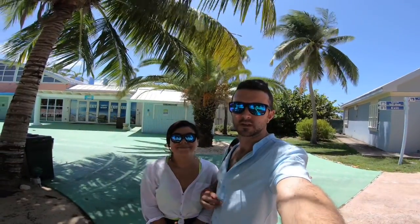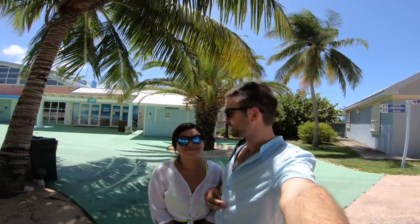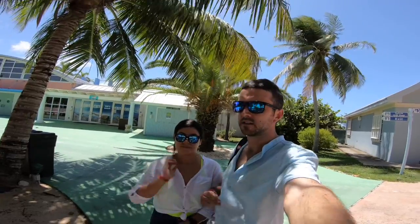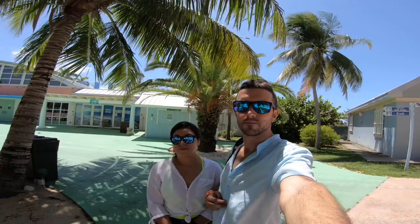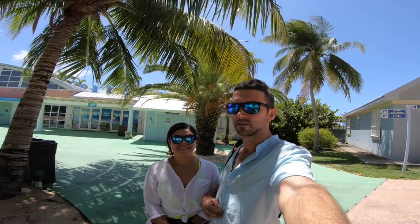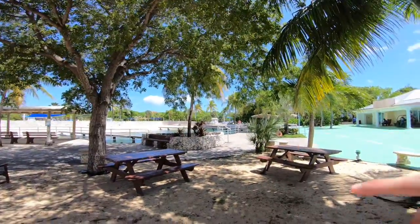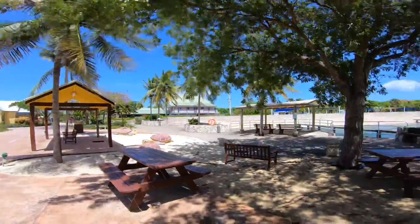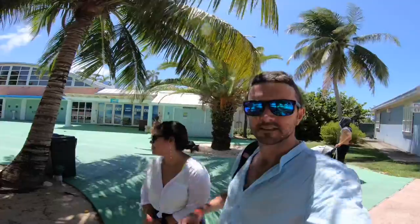So we're just wrapping up our time here at the turtle sanctuary in West Bay, Grand Cayman. We took the opportunity because they had free admission since we got the vaccine, so we decided to come and check it out — it's a really cool place. You learn lots about marine life here in Cayman, so we definitely recommend it. Come when you visit the island — lots to see, lots to do, a beautiful place. They've got big turtles, a water park, and other things too. Gabby approves — alright guys, peace out!